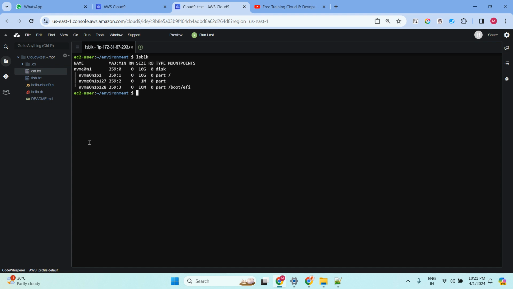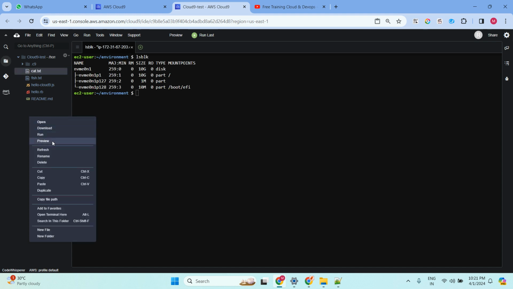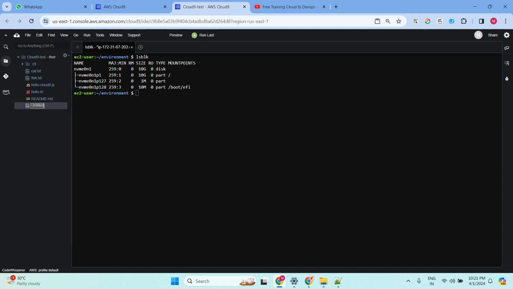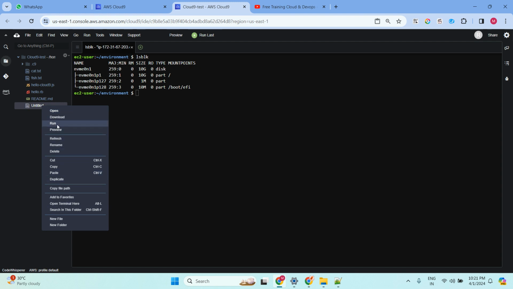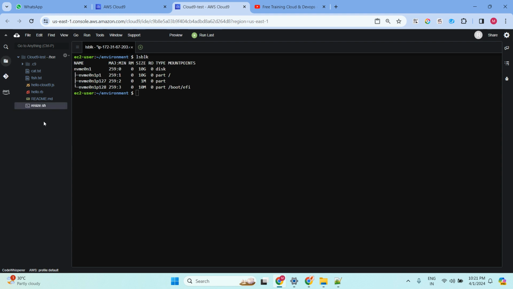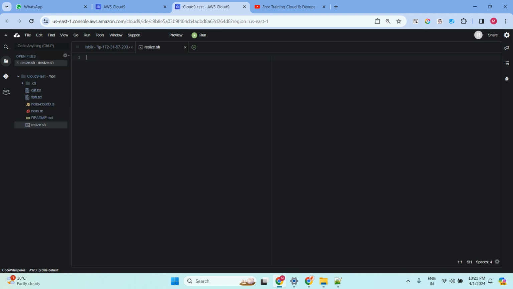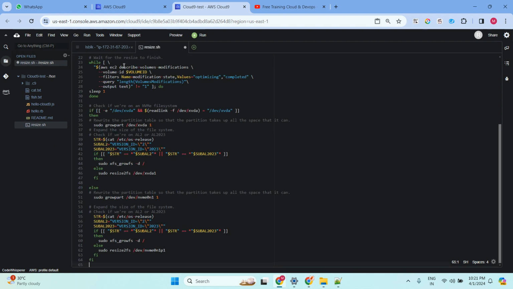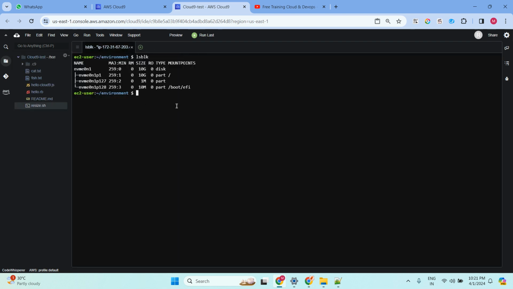What I'm going to do is create a file here. I'm going to create a shell script, and rename it. Let's save it. Now make it ls.